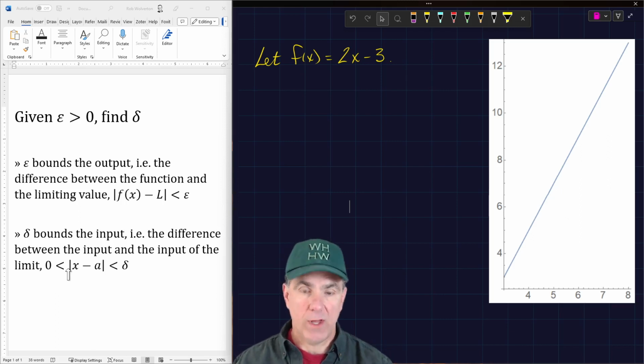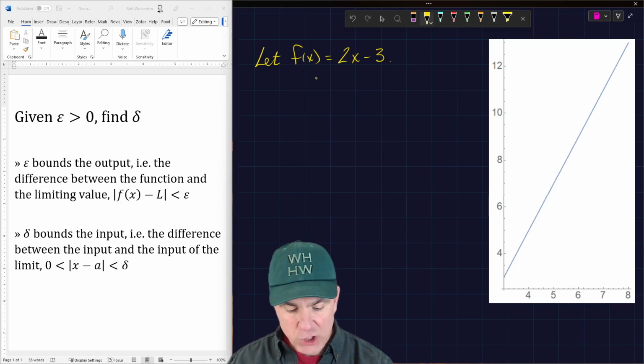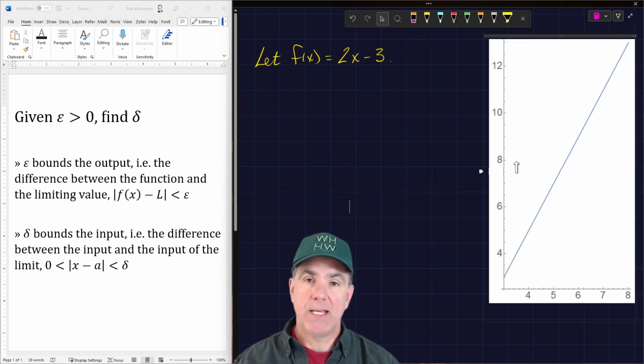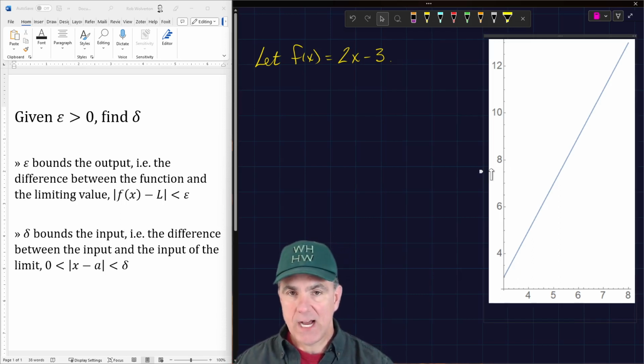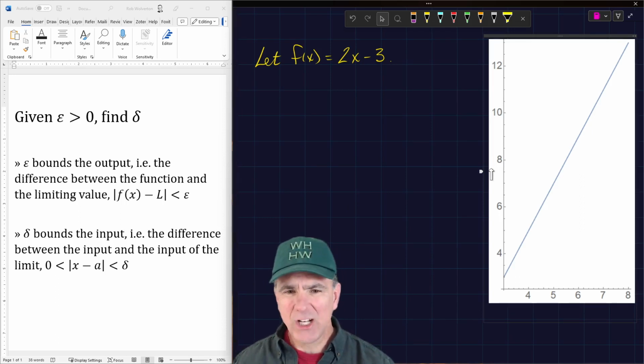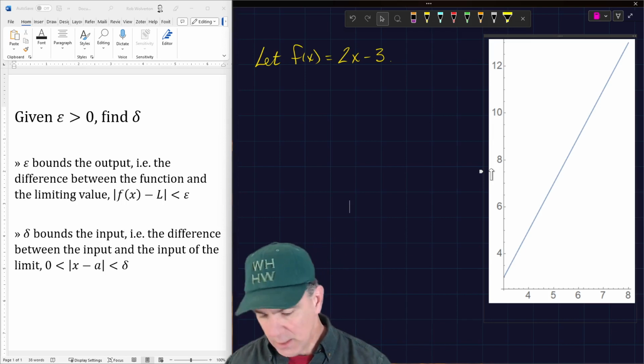So let's take a specific look at the type of problem that you're going to have to be comfortable with. We have our function here, which is a line. I've provided a graph over here because the graphic, I think, makes a big difference when it comes to understanding what's actually going on. Let me write down the verbiage of the problems that you can expect. It'll look something like this.